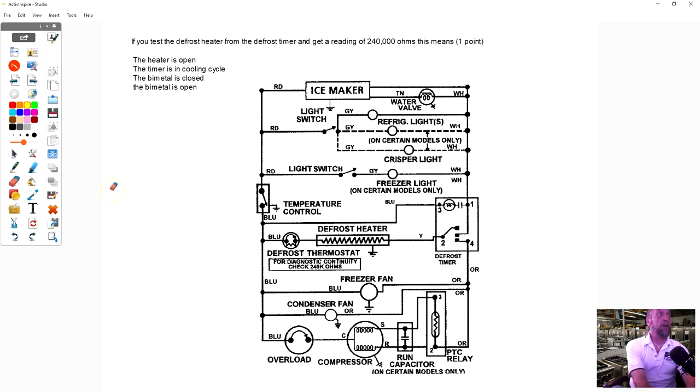Now on this one, if you test the defrost heater from the defrost timer and get a reading of 240,000 ohms, so you're checking here and here, and you get this reading, someone tell me what that means. I'll give you a hint. Look at this box right here. If you guys want, I can zoom in on it.